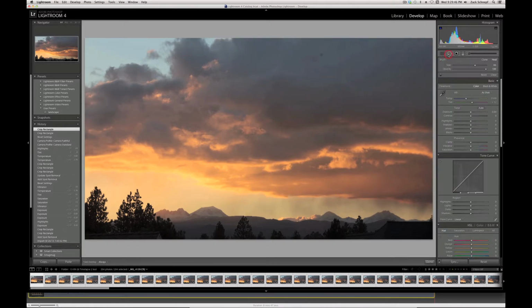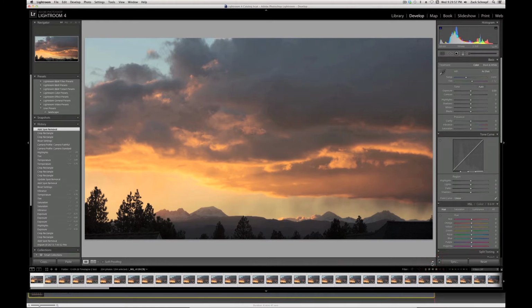The next thing I'm going to do is use the healing brush to get rid of a dust spot. That looks good, so I'll hit return or done. Let's continue. I'm going to make a little white balance change here. You can make whatever change you want; we're just going to sync these up. I'm going to drag down the highlights a little bit. Everything else looks pretty good, so I'm going to leave it where it is.